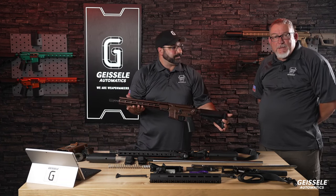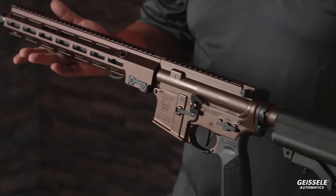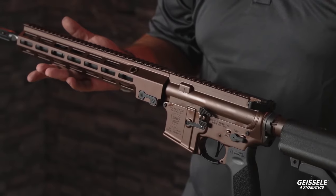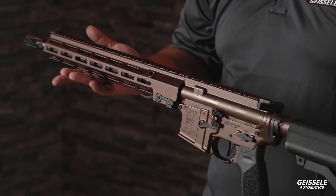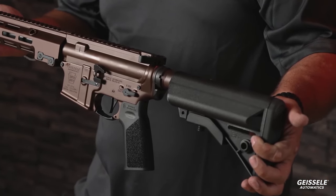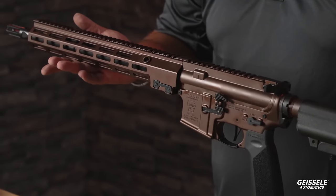Go for it. BBB is the color. Burnt bourbon barrel brown. Okay, this is a new anodized color. You'll notice that almost all of our guns are not painted or Cerakoted. We like Type 3 hard coat mil-spec in colors, and this is going to be a special line of barrels, bourbon barrel brown. We wanted to call it Hershey Brown, but I don't think the chocolate company out in Hershey, Pennsylvania would be very keen on us using that, but bourbon barrel brown, that's the color.